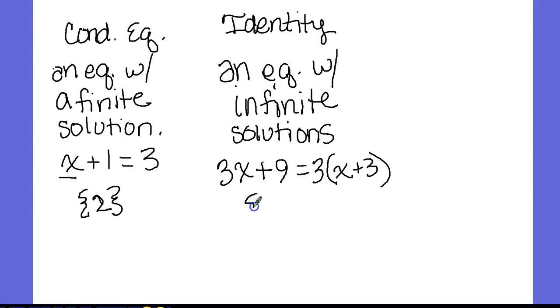All of the numbers on the number line are true for this statement. So my solution, because these are identical equations, my solution is all real numbers. That's the symbol for the set of real numbers, meaning any number in the universe that's real will work as a solution. We call this an identity. You can put fractions in there, you can put pi in there, it won't matter. They're identical left and right.